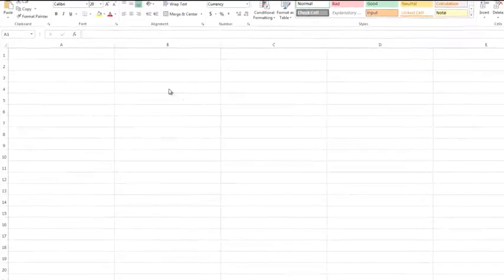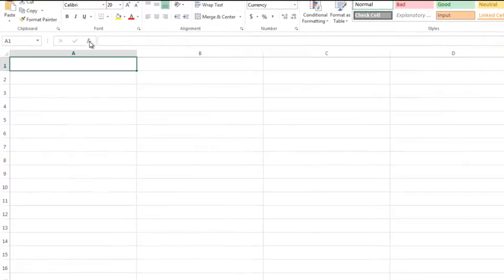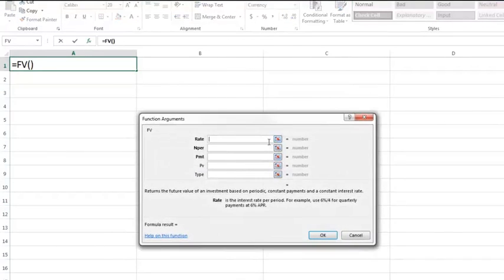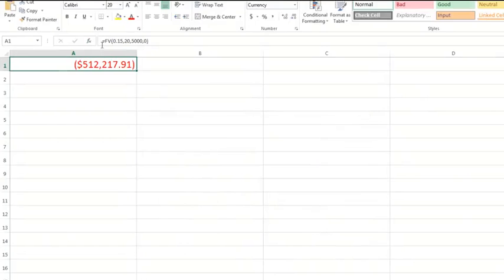So again, let me quickly jump in and show you how to do it in Excel. We hit the function button, we look for future value. We've got a 15% rate of inflation, 20 years till retirement, $5,000 extra salary. There's no present value lump sum. The type is left blank because it's ordinary. We hit OK. Don't like to see the negative, so put the negative in front. 512,218. So we get the same answer in Excel as we did with the future value annuities table.